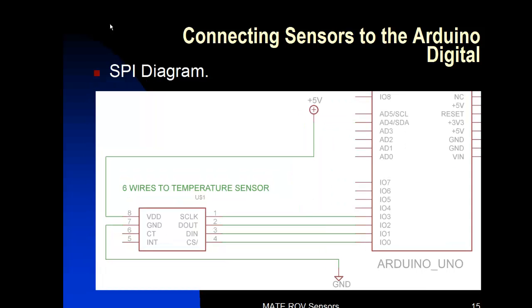SPI is nice because of the high speed. Instead of the kilobit per second transfer rate, you can transfer at megabits per second. Very similar, you've got a clock line, data out and data in, and a chip select. Now if you want multiple sensors, you can put the S clock, D out, D in lines all in parallel between the sensors and provide them with individual chip select or CS lines, and that'll allow you to read each sensor individually.